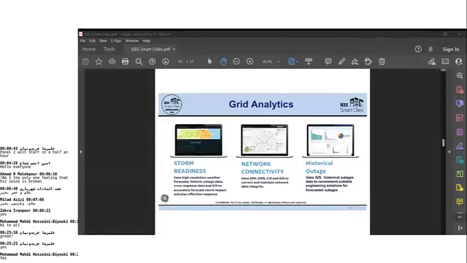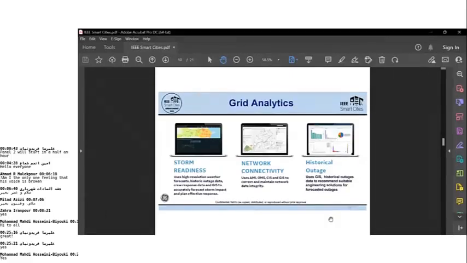The next one is network connectivity, basically about how meters and transformers are connected to the grid, and how we can correct a lot of inaccuracies in the databases that are currently being used, and are used as a source of truth for other analytics as well. This is the one that we're going to dive into shortly.